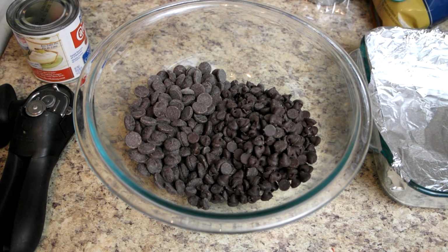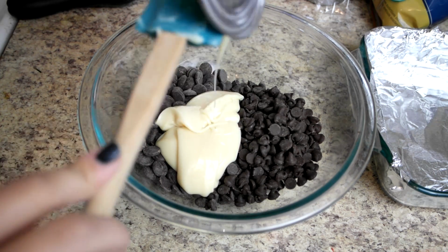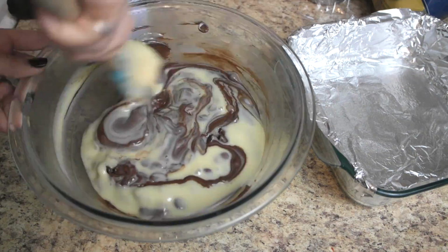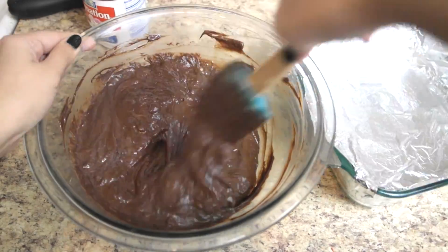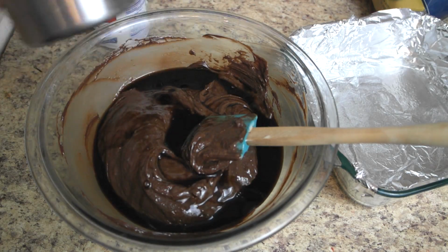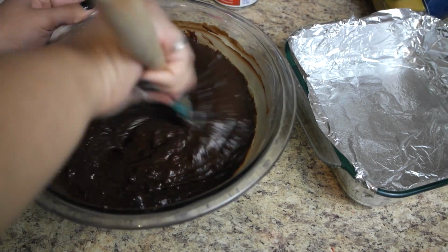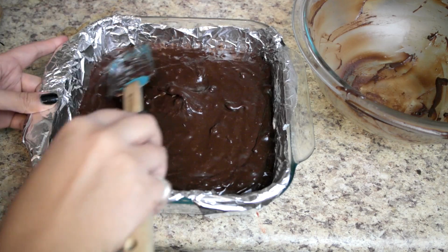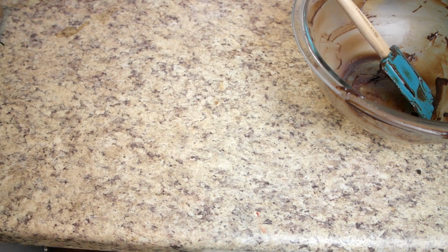Dump out your chocolate chips into a microwave-safe bowl, add the sweetened condensed milk, and microwave for 20 seconds. Stir, and if it still needs to melt a little bit more, microwave again in 20-second intervals. Once it's completely melted, add the vanilla, the reduced beer, and your nuts. Mix until well blended, and then spread it into your pan. Stick it in the freezer while you make the Irish cream fudge.